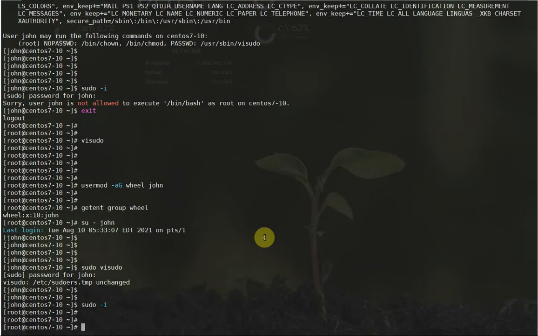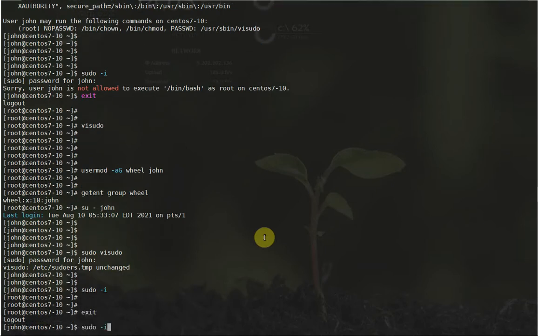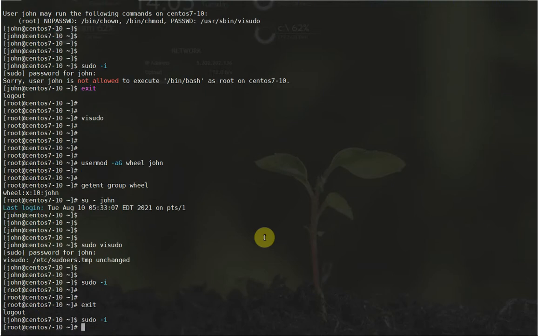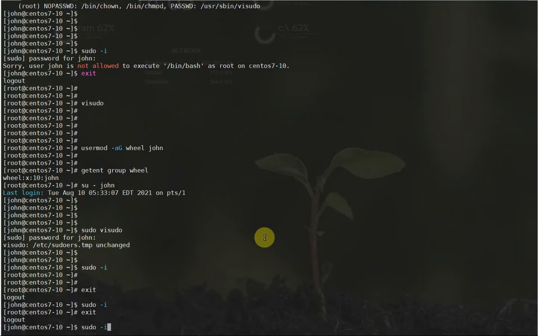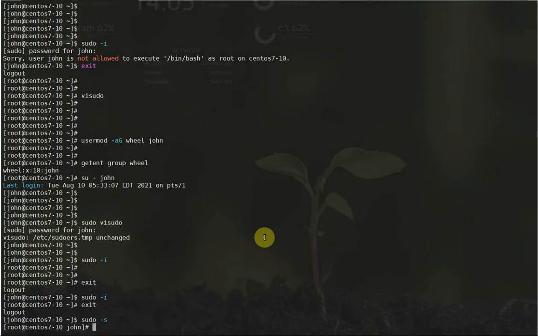Actually, as you can see, when I pass -i, my user changed to root. It starts a new shell, a new bash with the root user, and of course it's the same for -s too.